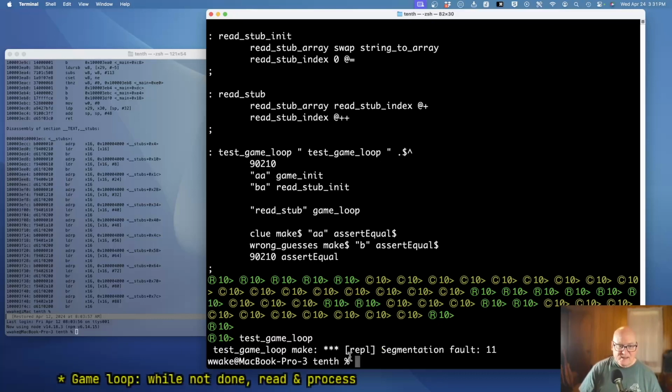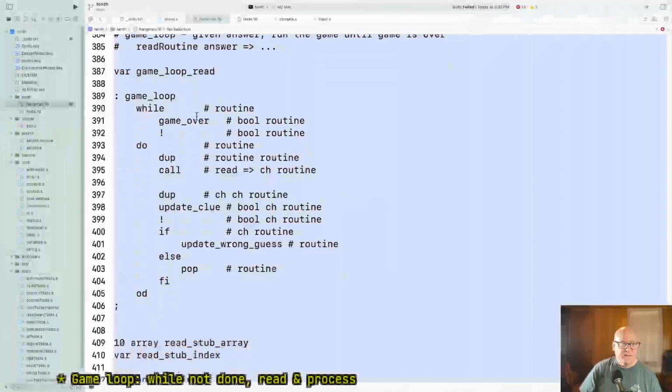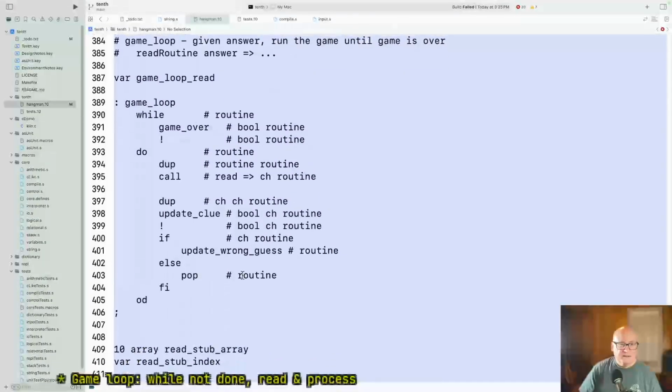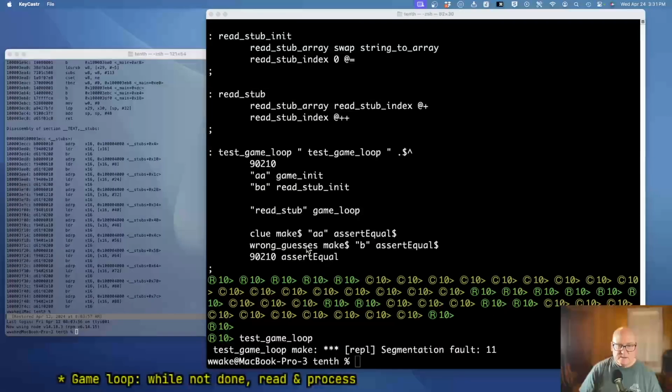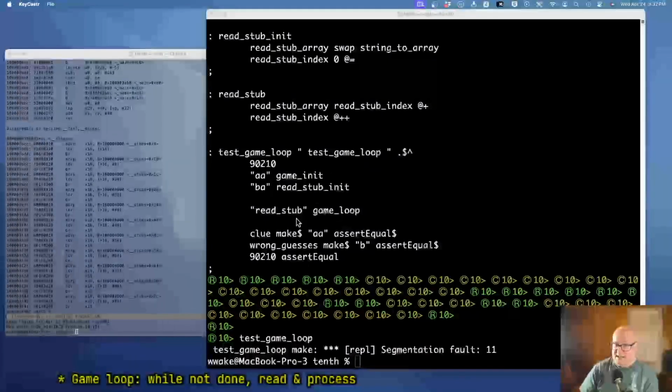All right, so I don't know the best way to... Well, we don't know where we're dying, except it's probably in game loop because we didn't die in the test before.